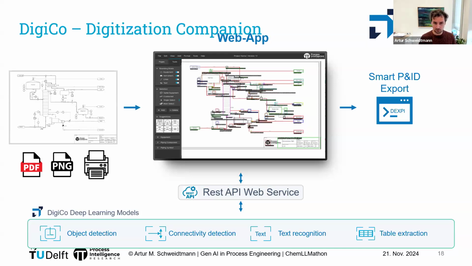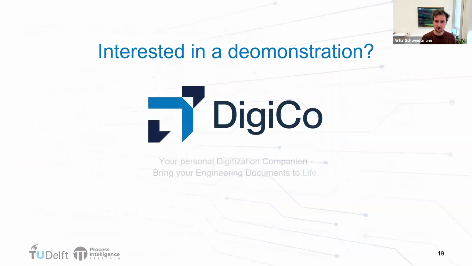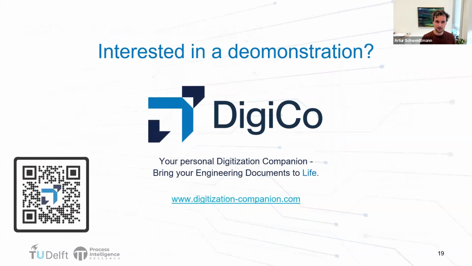We developed this app, and we also have an API, so we plan to integrate it with existing software. So you can actually digitize your P&IDs automatically. If you're interested in this, it's something that we do in our research at the moment, and we develop. It's at a stage where we are planning to do a minimal viable product in Q2 next year. So if you're interested, visit our homepage and sign up, then we come back to you and you can try it out as well.